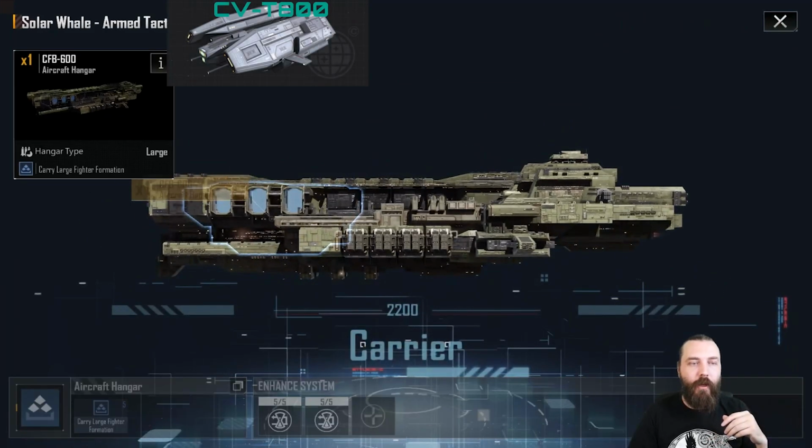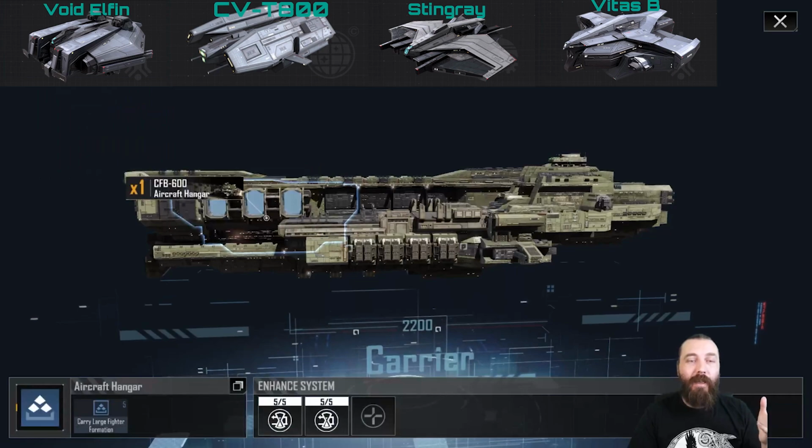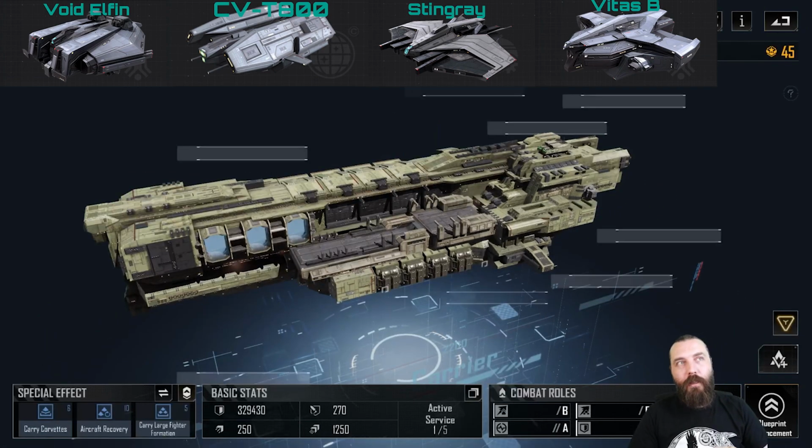However, I do have the aircraft tank here, which is bringing in 5 large fighters each, and because the only large fighters you have are Vetus Bs and Stingrays, at the end of the day, I don't really care because I only need 4 to be able to bring in all 20 of my bombers. So there you go.